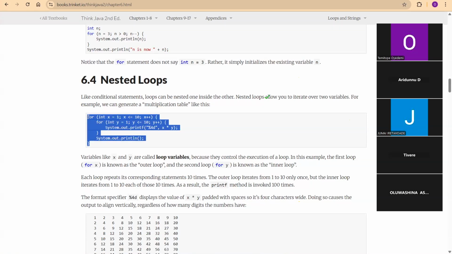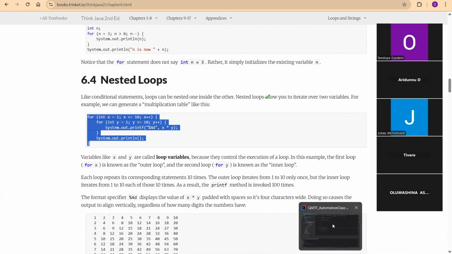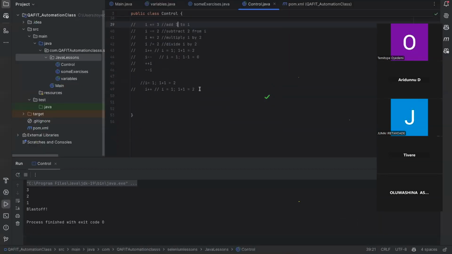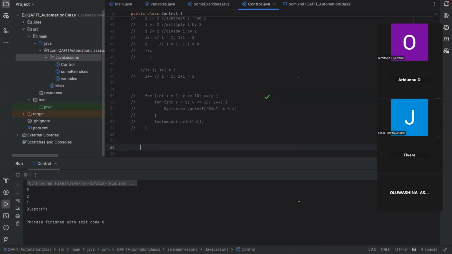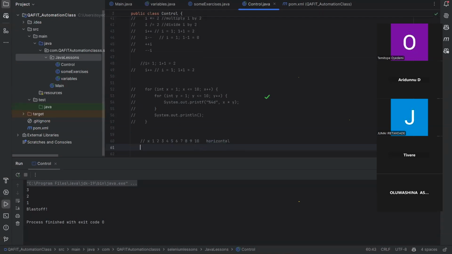The first we have here is what? Let's comment it out in our IntelliJ so that it will be clearer. Okay, so I will just put it in the comment. So yeah, the first set will be this. This is our x value. Let's say this is our x value in horizontal. Then we have our y value vertical. So this is going to be y, and then vertical.